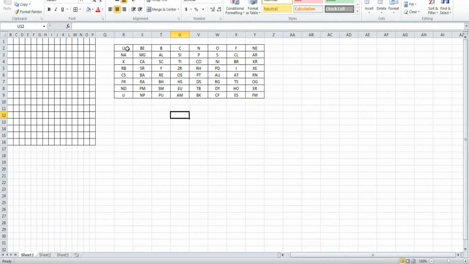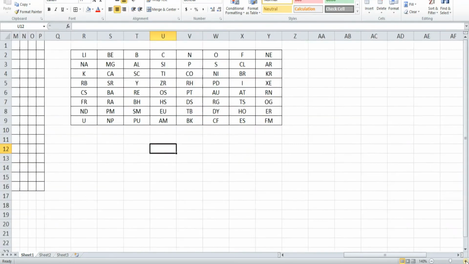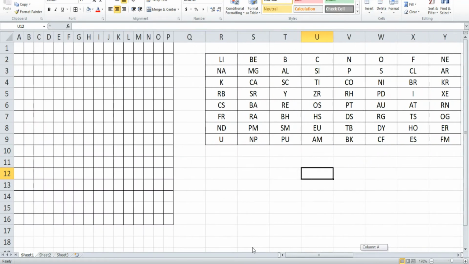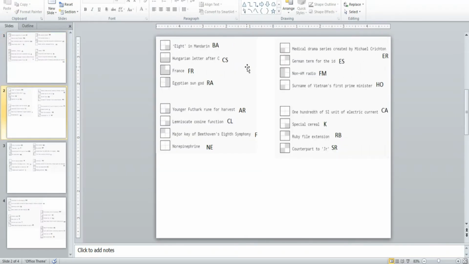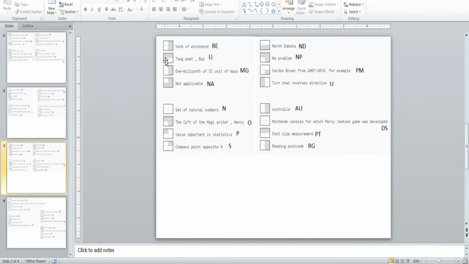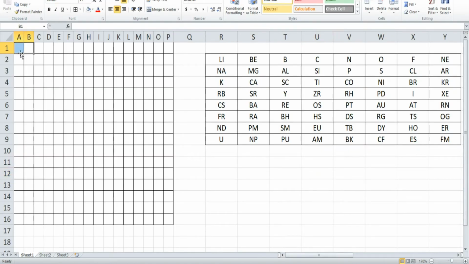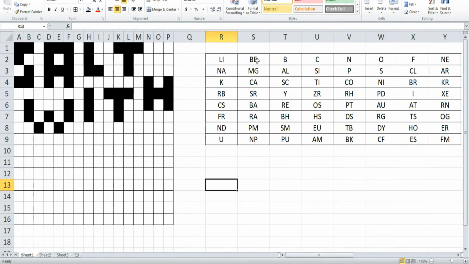So I think the next step is to just start shading in our 16 by 16 grid based on the position of these pieces. So like we'll find Li. Li is here, and so I need to shade in these three cells. Here, here, and here for Li. So I filled in half of the elements so far, half of the pieces that we need. So we're starting to form words here. You can see we have salt with something.